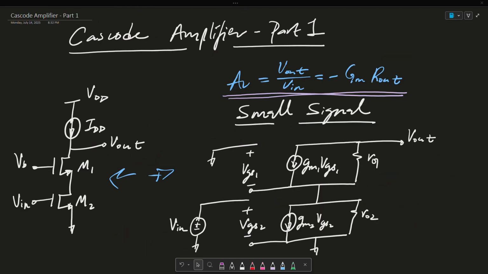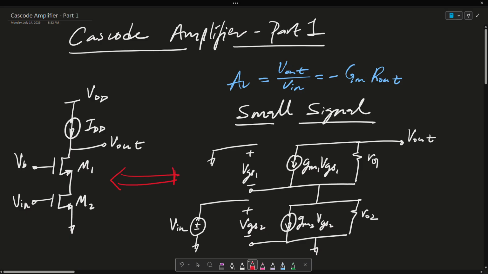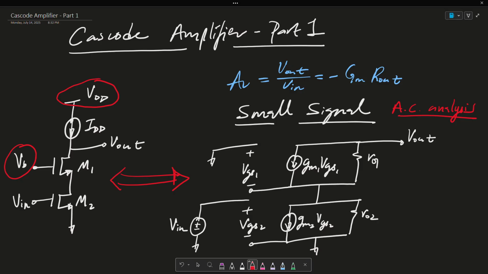All right, coming back to this slide, we want to see how we get from here to here. And we need to note that whenever we're doing small signals, this is also called AC analysis. And we note that a DC voltage source is going to be shorted. So that's why here we have a short, or it just goes to ground. And a DC current source, ID, is going to be open circuit. So you can imagine here we have an open circuit, and this is grounded, which is why we don't draw it.